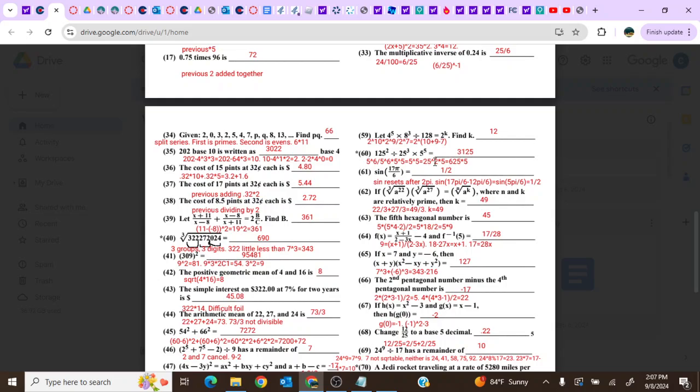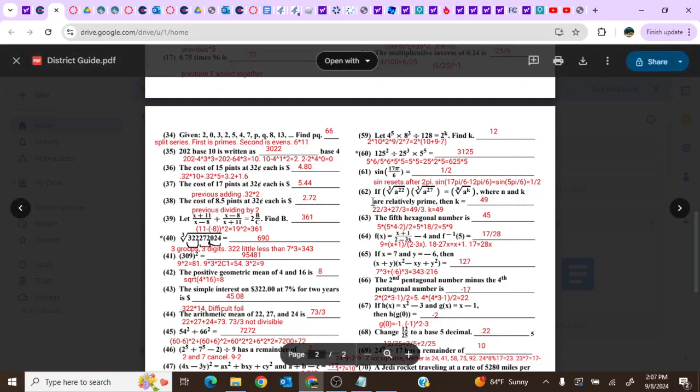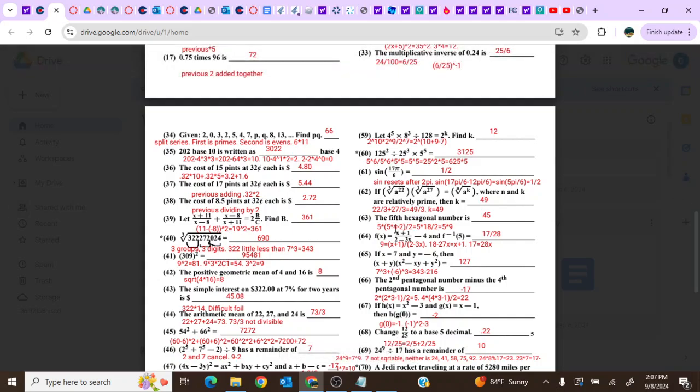63. The fifth hexagonal number is what? Well, hexagonal numbers means your hexagonal is 6. Multiply your 5 as your number times 6 minus 2, which is 4. And subtract that by 6 minus 4, which is 2. That's your number times type of number. You do that, you get 18. Multiply it by your number, 5, and divide it by 2. So you get 18, 5 times 18 over 2, or 5 times 9 is 45.